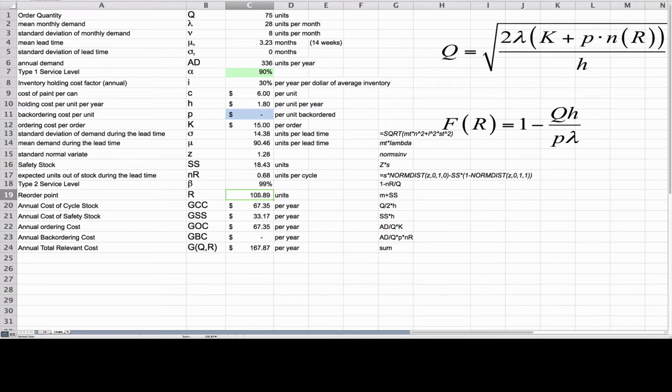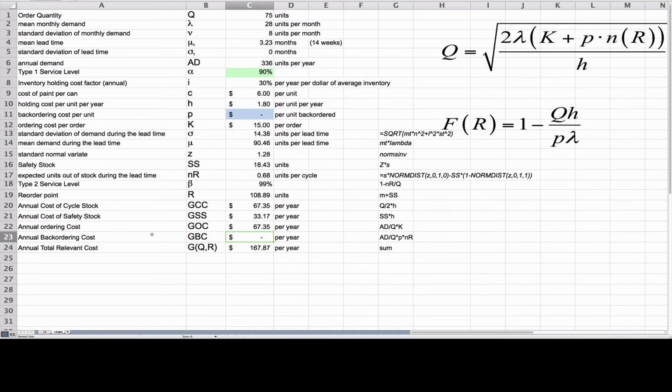Just a brief note on these total costs that you see down here. Remember, it would seem as though our costs have decreased relative to the optimum. Remember, in the optimum scenario that we calculated in Problem 14, total costs were $190. So is it true that with this solution costs have decreased? Of course, the answer is no. The costs have simply decreased because we are no longer able to calculate backorder costs because of this missing value of P, the backorder cost per unit. So in other words, we are no longer able to rely on the calculator to estimate total costs. So we really want to ignore all these cost calculations down here.